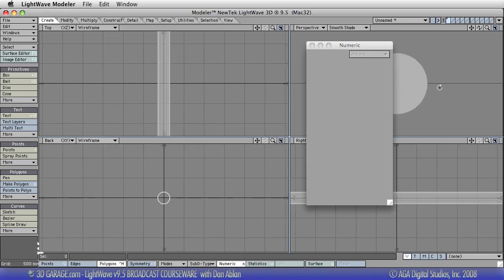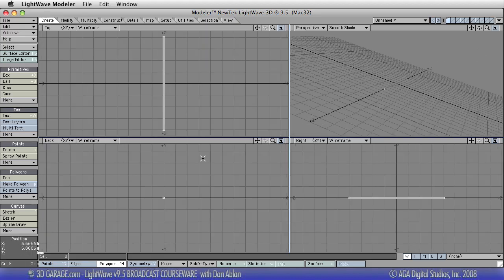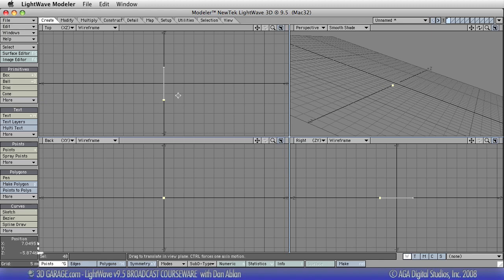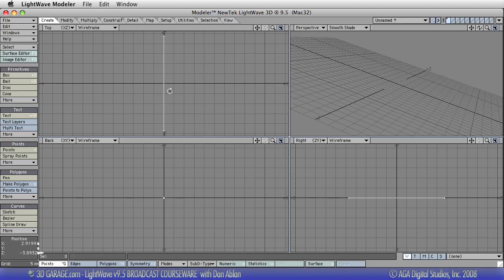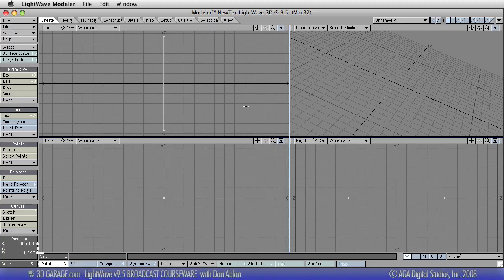Okay, but there's no segments on the sides because it's just one long tube. Close this so you can see. Just one long tube like that. Okay, and if you want it longer, go to point mode. Use your right mouse button to lasso around one of those ends. I'm going to zoom it out. Press the T key for move. Hold your control key and just click and drag. And the control is constraining that axis. Spacebar turns off your tool. Question mark deselects. And then you can press F2 to center. Now I've got a really nice long truss that you can work with there.